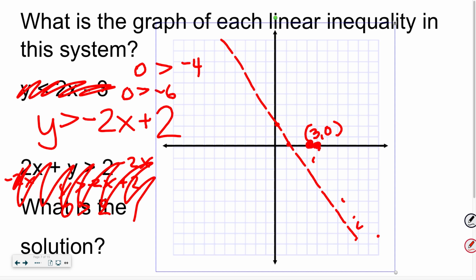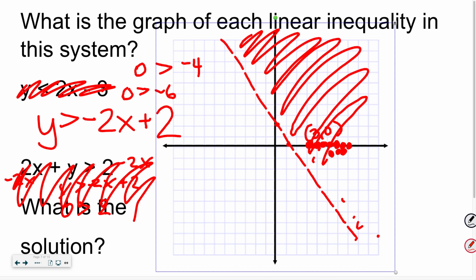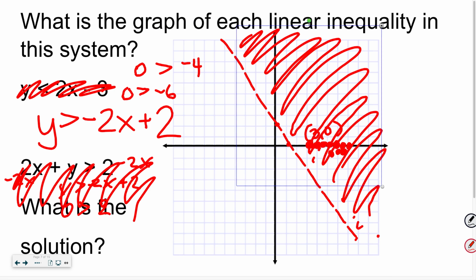If you tested every single point on this side, they would all be true. So then what you'd end up doing is shading in each point, each solution, which is why it ends up just being the entire side. If you really have the time, you can test every single point on that side of your boundary line and it would work. Every single point on the other side won't work. They'll all say like 0 is greater than 7, 0 is greater than 9, which is not true. So that can't be an answer.